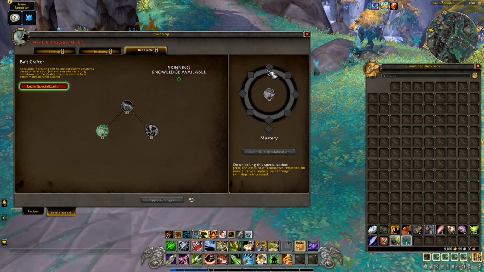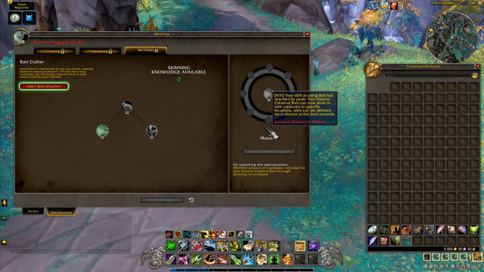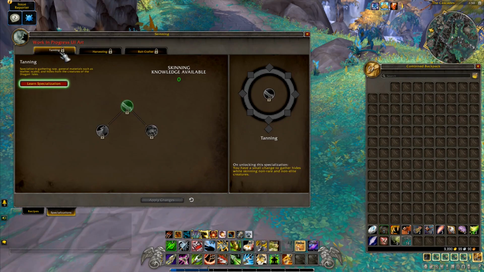More cooldown reduction while skinning. Your elusive creature bait can sometimes draw elite creatures that may yield better skinning rewards. Nice. Very nice. The cooldown again, +5 finesse, more cooldown stuff, and your skill at using bait has reached its peak. Your elusive creature bait can now draw in rare creatures at specific locations who can be skinned for a chance at the best rewards. So this is very neat. So that, it's very simple.